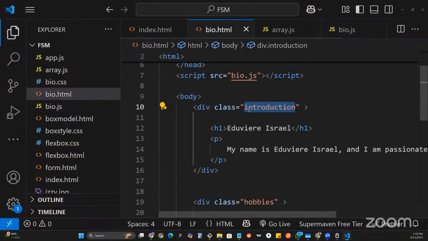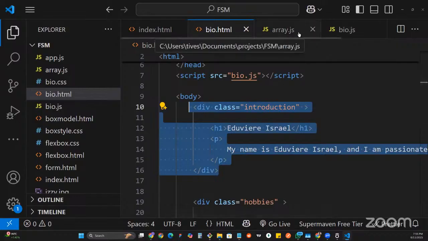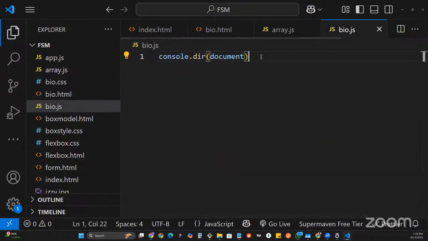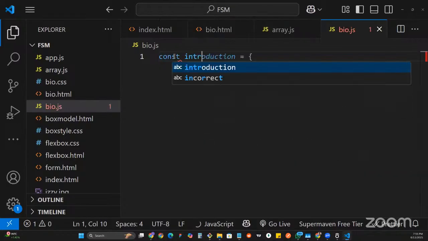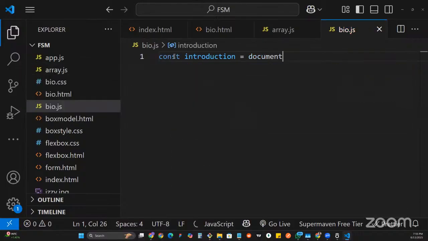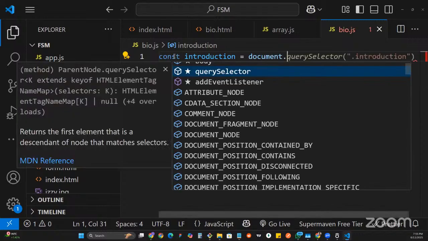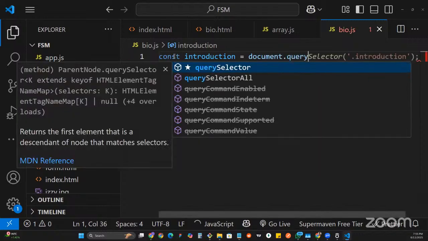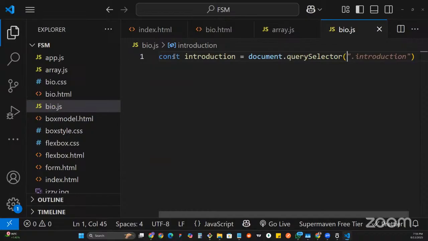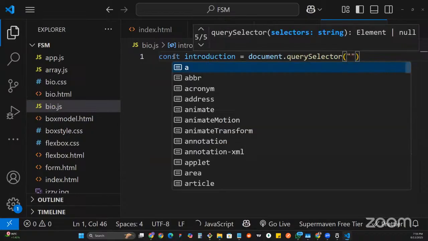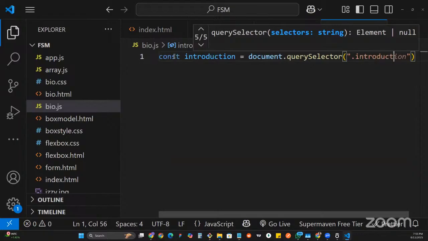Now, if I want to select this div with the class of introduction, let us do that and see. All right, so if I go to bio.js, I will say const introduction is equal to document.querySelector. I'll call it like a class, I'll say .introduction.